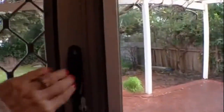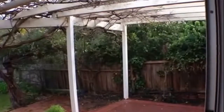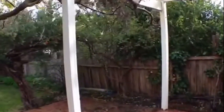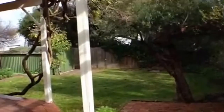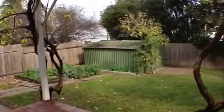Now let's take a step outside, which I think is a really lovely feature of this home. You've got a fabulous pergola area — in summer time the wisteria will grow over and provide some great shading, but allows the winter sun to flow through the house. There's a great garden area, nice and easy care, and it is the tenant's responsibility to care for the gardens. And there's a store shed — handy for those boxes that never seem to be unpacked.